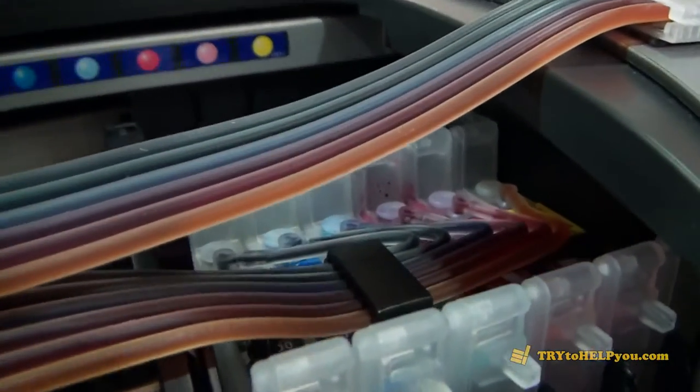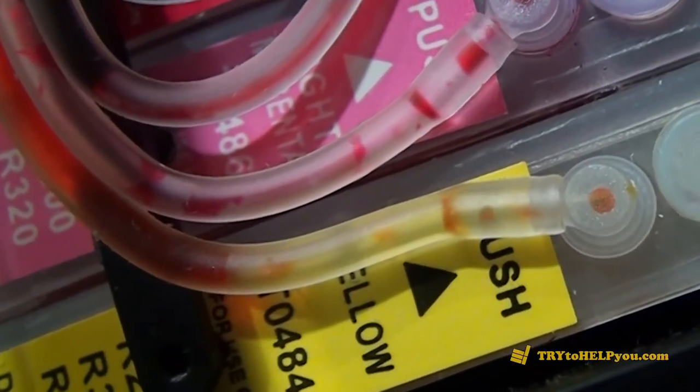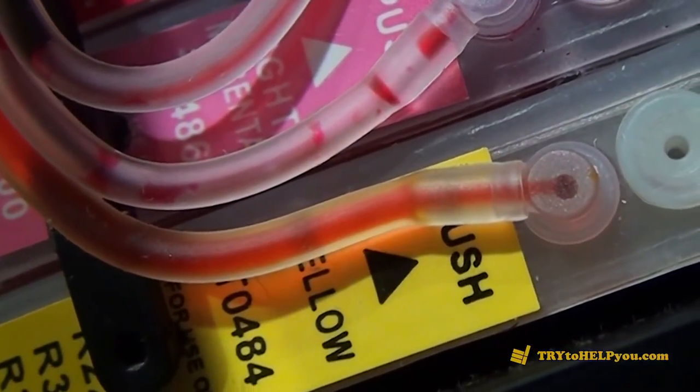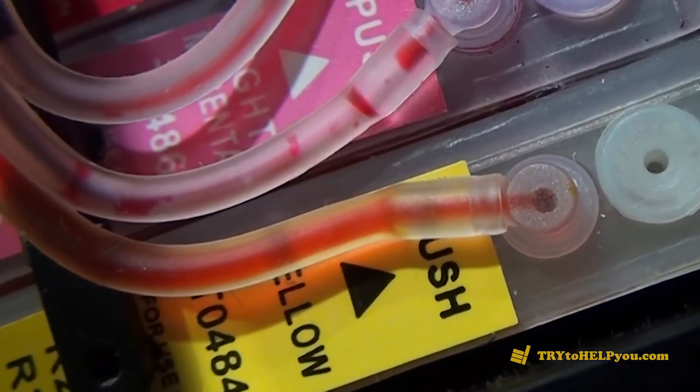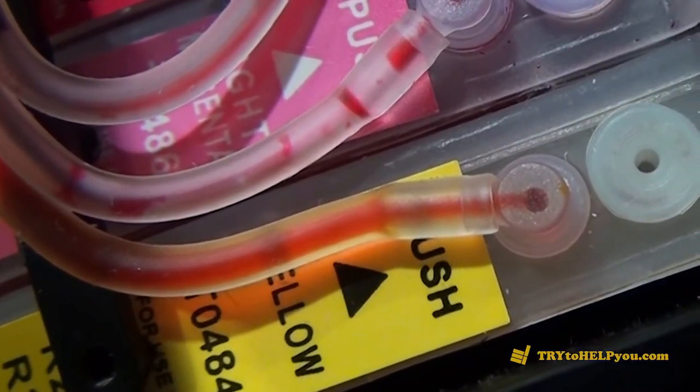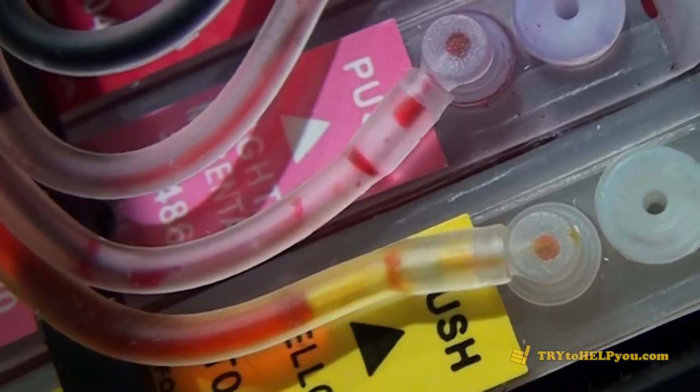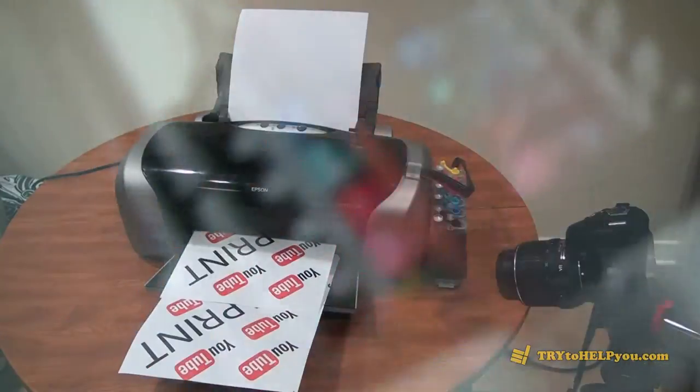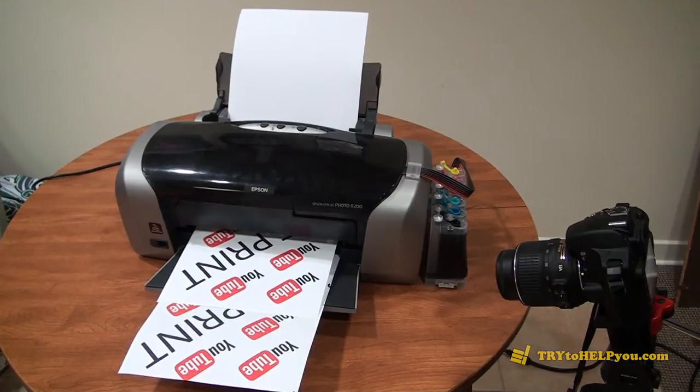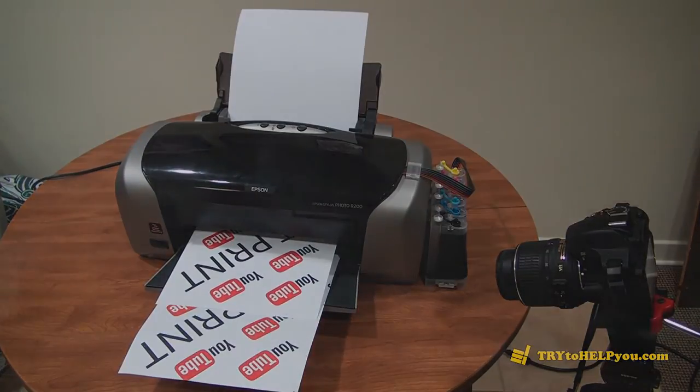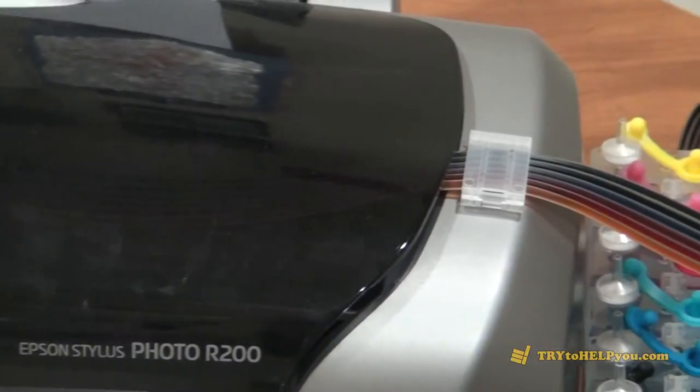One thing I did notice while I was doing this was that it looked like my yellow ink had chunks of stuff in it. That is not good. I am hoping that there is like another mid-cartridge filter that catches the stuff like that. Anyway, when you have completed the priming process, you are ready to plug the printer in and get some test prints started. You may need to modify your printer's case so that it can close, but this printer didn't need any modifications. It stays slightly open.